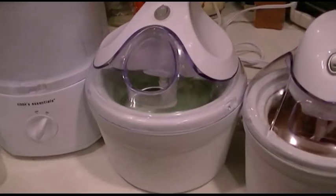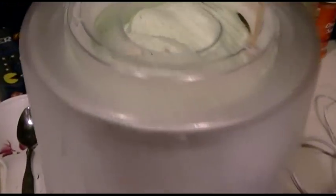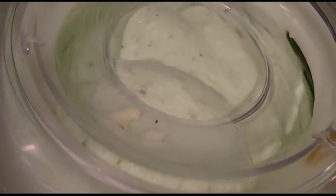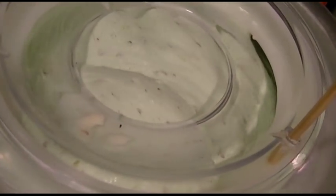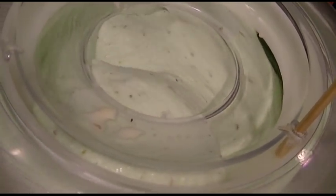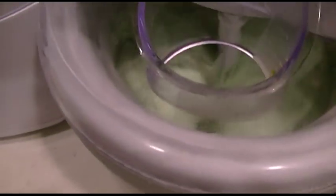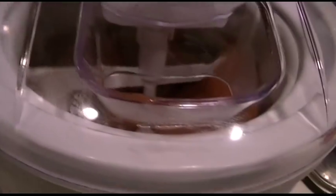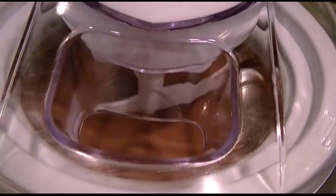All right, here we are about 10 minutes later, and that has thickened up into some sort of an ice cream-like substance. This one as well has thickened up. It's kind of hard to see from here, but you can tell it's ice creaming. And these have as well. These are a different consistency to start with, so they're not exactly the same.